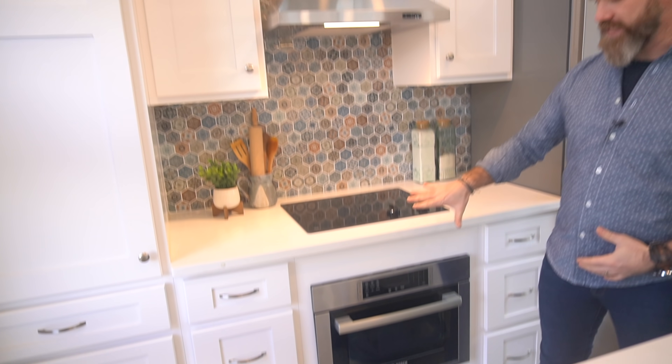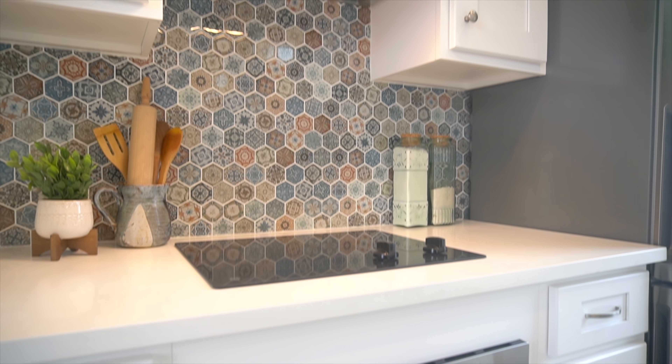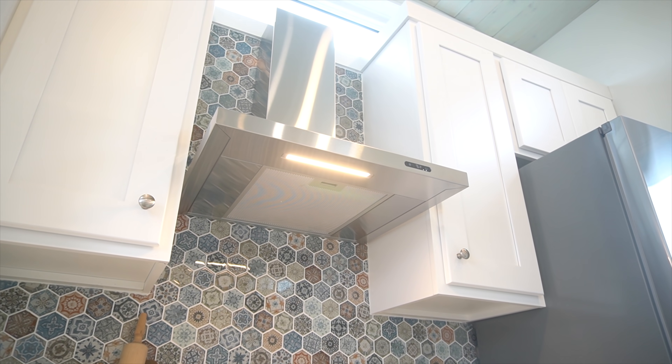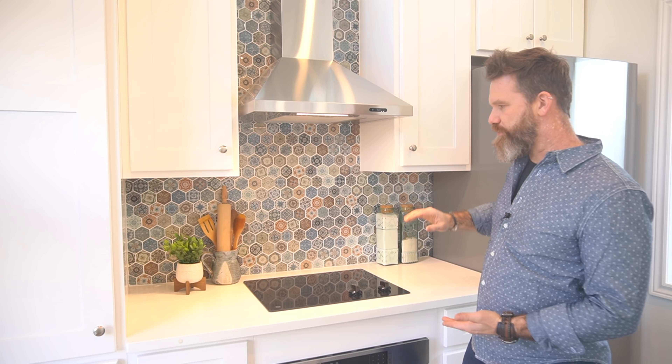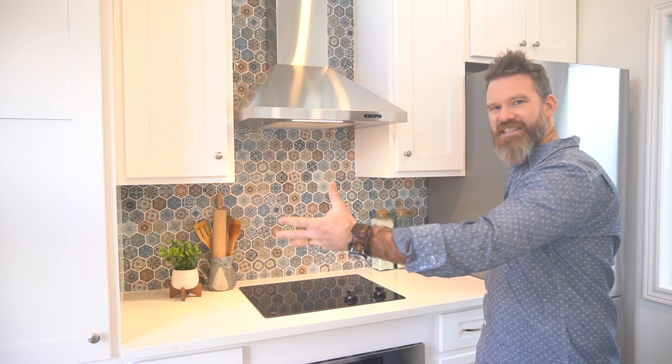The rest of the kitchen has banks of drawers on either side of the range. Our standard setup includes a speed oven — a microwave plus convection oven — 24 inches wide, and a two-burner electric cooktop with a chimney-style hood fan that also provides under-cabinet lighting, so we didn't need additional under-cabinet lights. I love drawers in kitchens — you can get twice as much storage out of a drawer as a cabinet, so the more drawers the better.